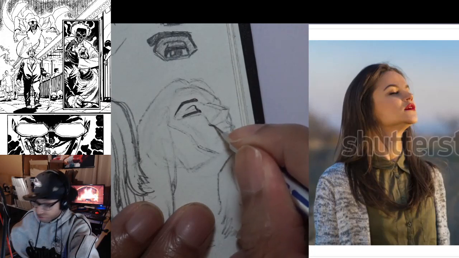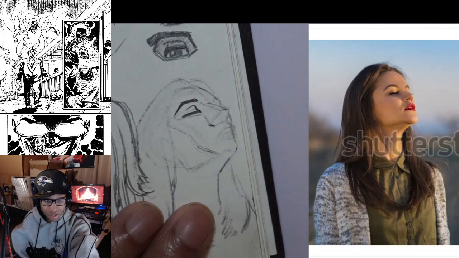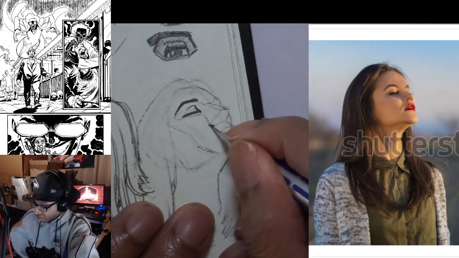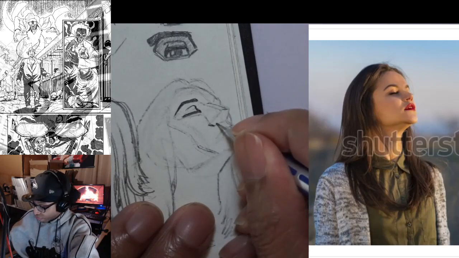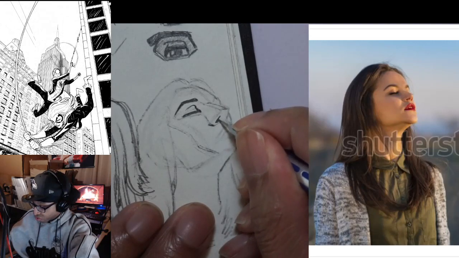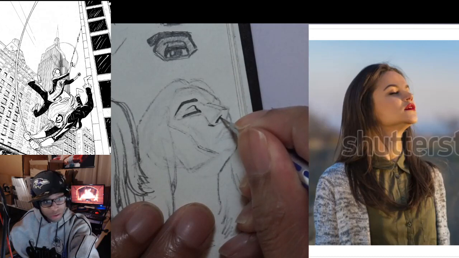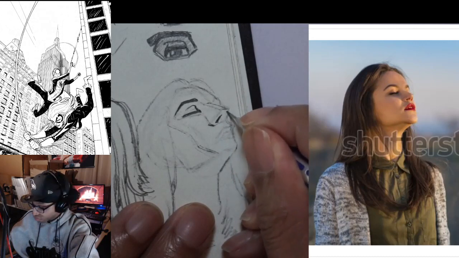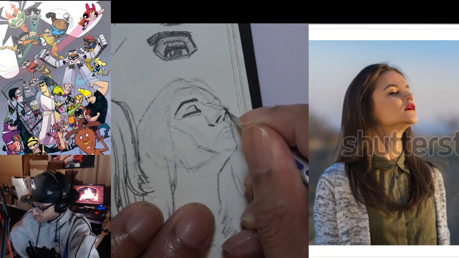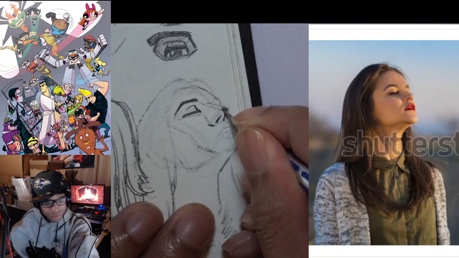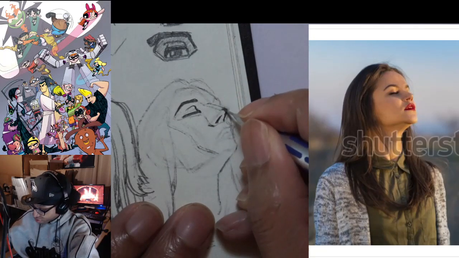Don't really need to define a lot there, so I'm probably just gonna take that line on the side there. Get the nostrils in there. Little button on the top of her nose there.